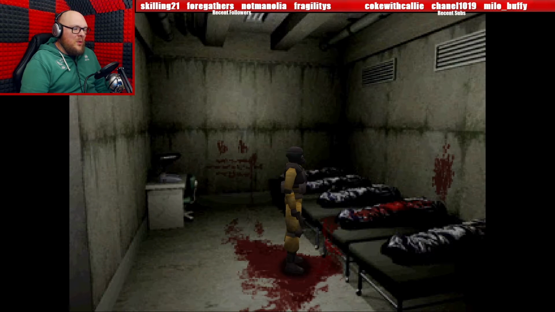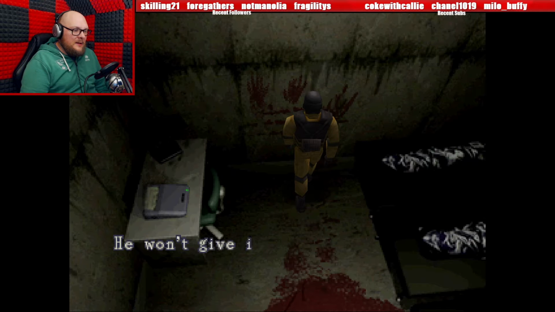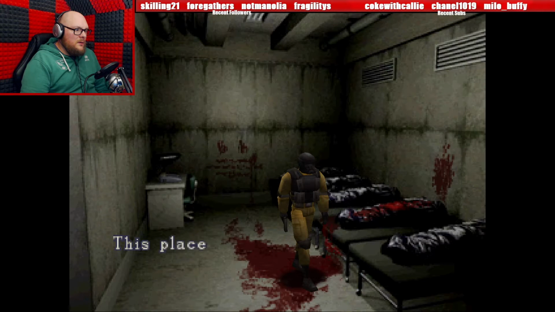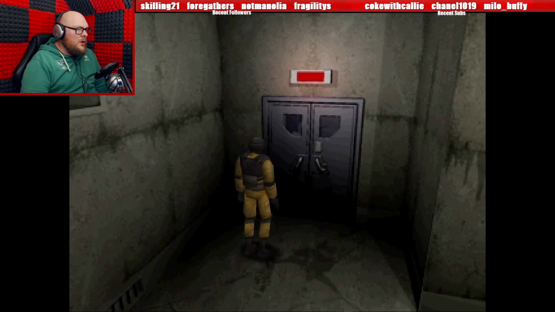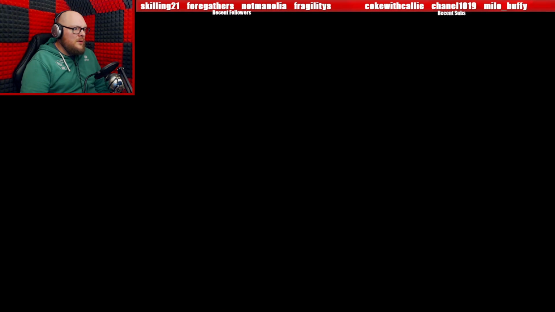Look at this. This place seems to have been a morgue. Well, what does this say? Something is written on the wall in blood. He won't give it away easily, even in death. Find him, kill him, search his body. Kill who? Who am I killing? The dude in this room?